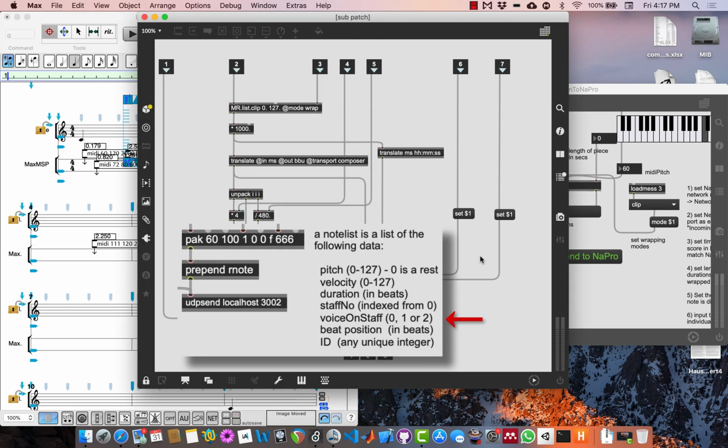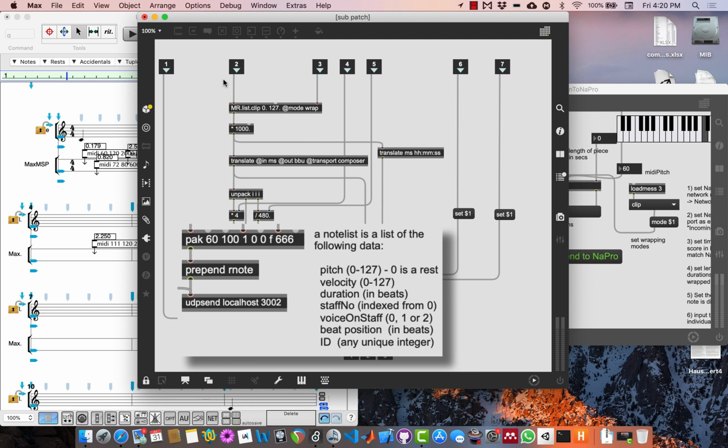And after the voice, you need to add the beat position. And note that this is not beats in the bar. It is actually referring to a global beat structure. And then finally, you can give these messages an ID. So this can be any unique number, and this is really just if you want to re-reference this message, or ask that this note, which is in this position of the score, be deleted or moved or changed in some way, so that you have some way of accessing it.